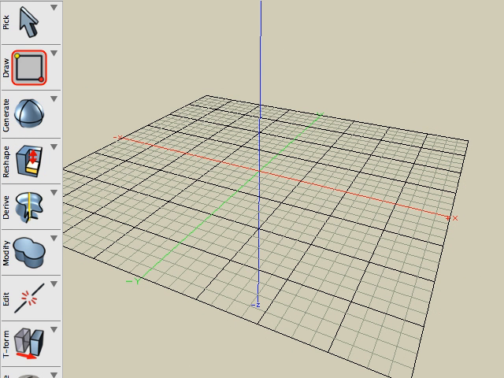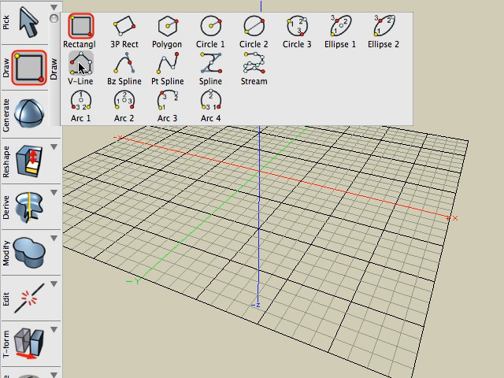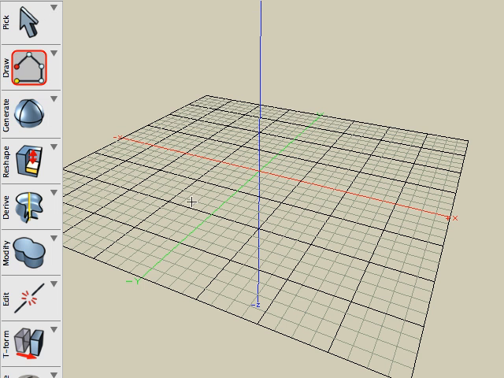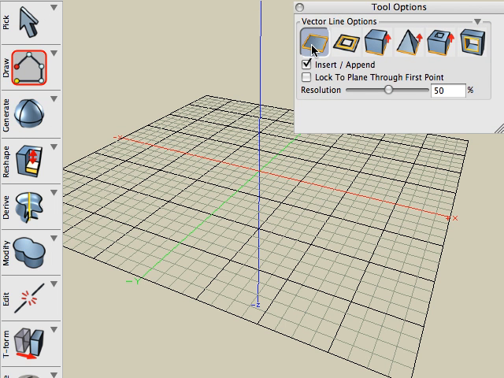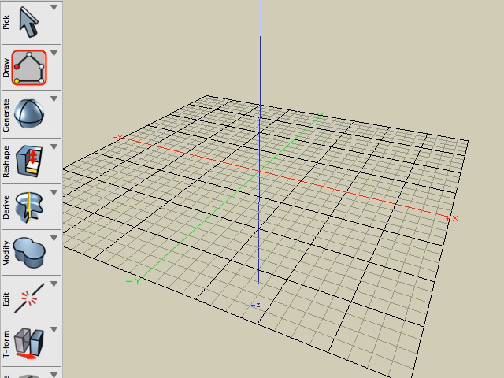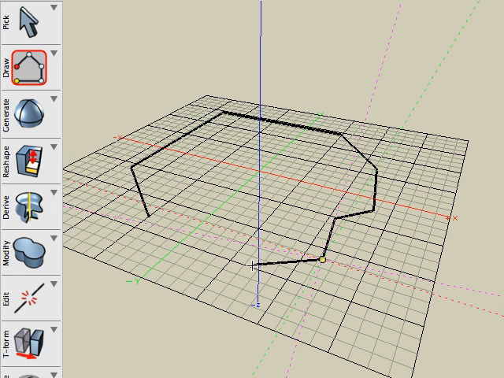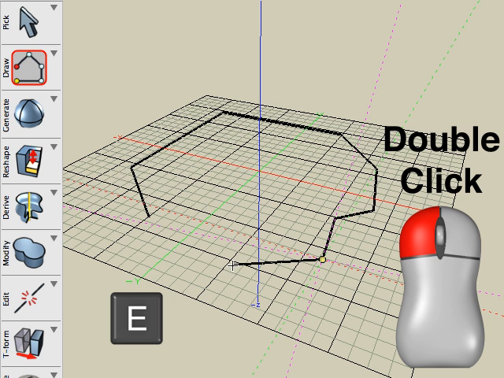Next, let's create some open or closed shapes using the vector line tool. So let's select that, and we're ready to start drawing. Before we do that though, let's look at the tool options palette and make sure that the 2D surface icon is still selected so our vector line will remain a 2D surface object. As we begin clicking, you can see that there's these automatic guides that are created for us, and these are covered in a separate video tutorial. If we want to end the line, we can just simply double click the mouse or hit the E key.